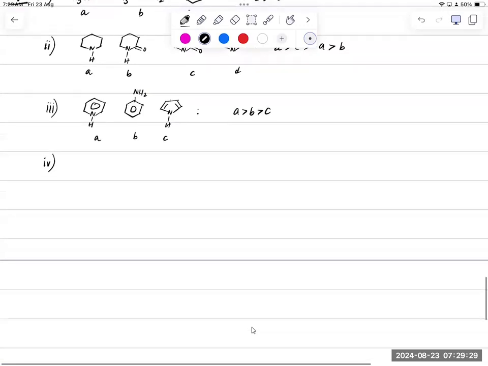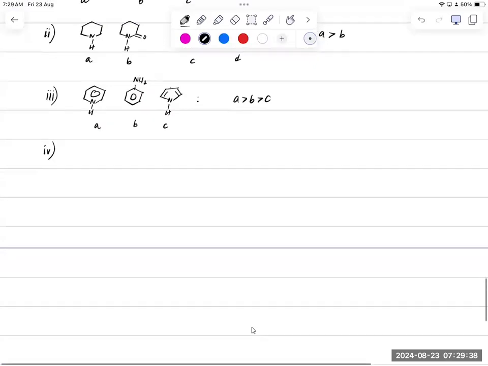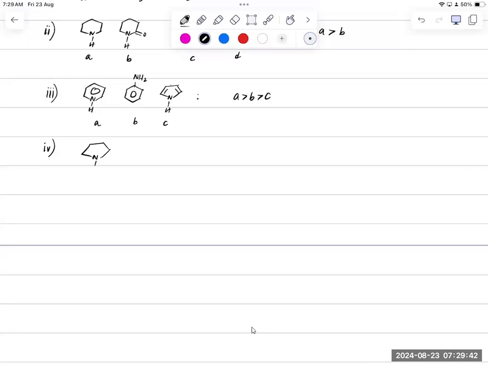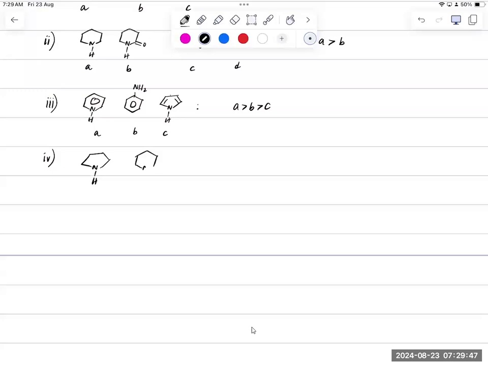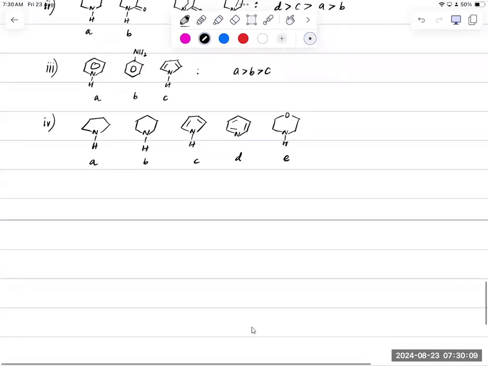Right. So next, if you apply NH2 with this one, where is that? Yeah, let us apply on this case now. This nitrogen here, this way, and six membered ring of nitrogen here, hydrogen, and a pyrrole case like this, and a pyridine case versus N and H. So A, B, C, D, E. Now check this. What is the correct order in these cases? I have a five membered ring and a six membered ring. Okay. And then we have three membered, four membered. Then we have delocalized and sp2 and an sp3 carbon. What could be the correct order?